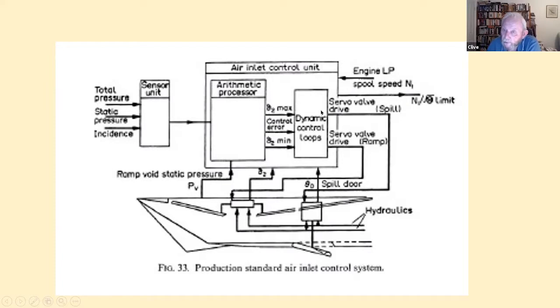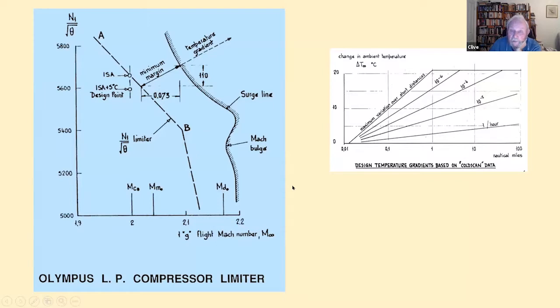We could also, because of the facility that we had to vary the engine LP speed through using those variable nozzles that I spoke about, vary the engine N/root theta limit, which, as I'll show you in a minute, was quite an important feature for us again, because not only did we have to protect against side slipping, of course, we had to protect against Mach overspeeds. We didn't want to have any surge at Mach D if we could avoid it.